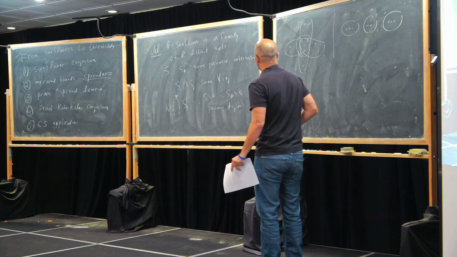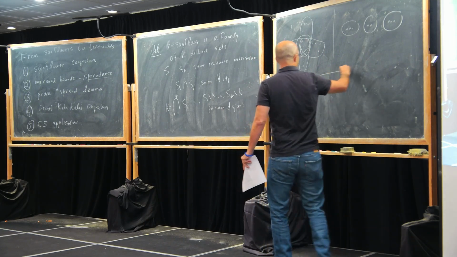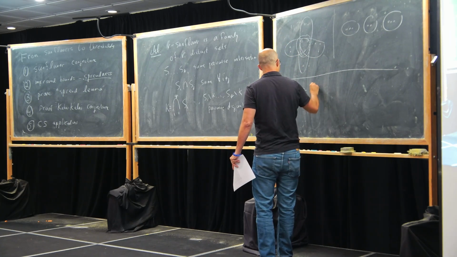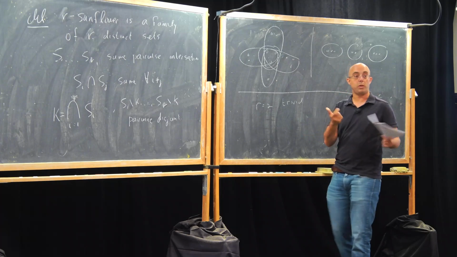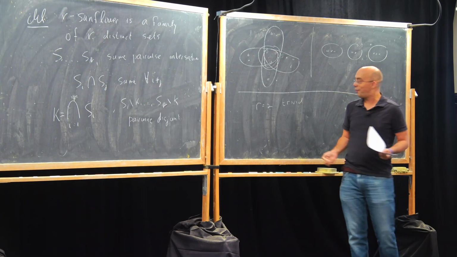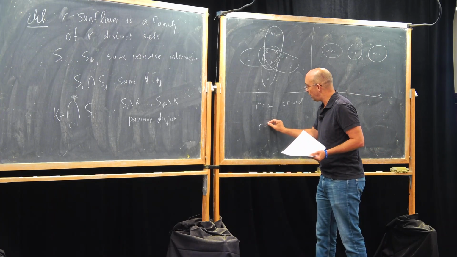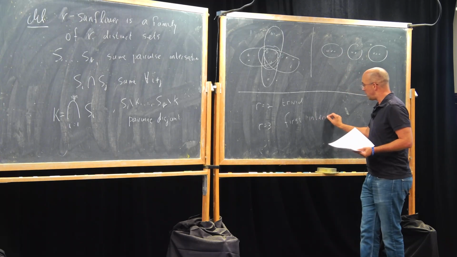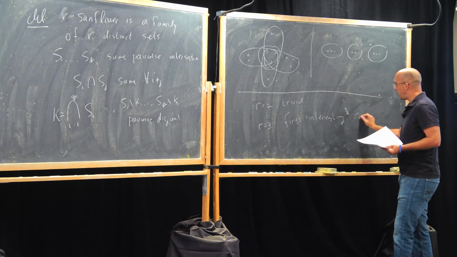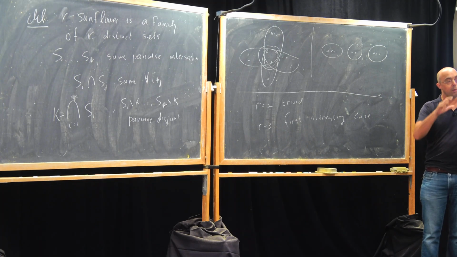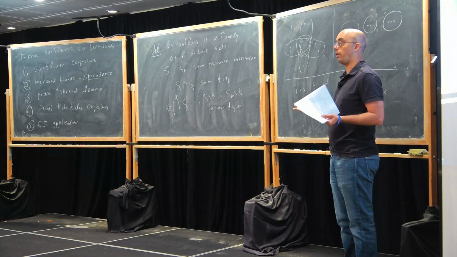So just one thing before we start. The case of R equal to 2 is trivial because every two sets form a sunflower, right? So it's not interesting. So R equal to 3 is the first interesting case. And we see that even for R equal to 3, there are many things that we still don't know. Even just asking, I want 3 sets that, except for the common intersection, are otherwise disjoint. Even there, we don't know everything.